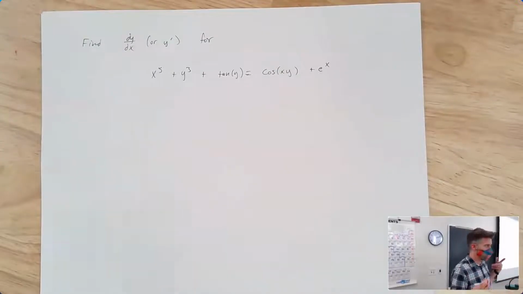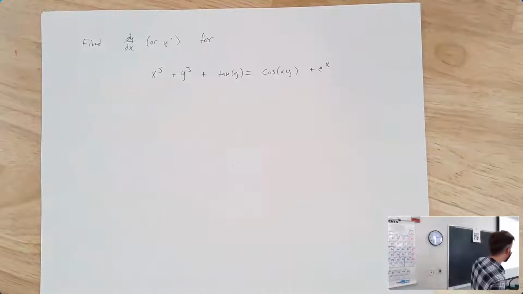So whenever someone says find the derivative, they give me this garbage and they don't say use implicit, the clue here that we need to use implicit differentiation is all these x's and y's jumbled up together. We can't solve for y as a function of x. It's impossible. So that's kind of the clue. And what we're going to do is differentiate everything, assuming that y is a function of x.